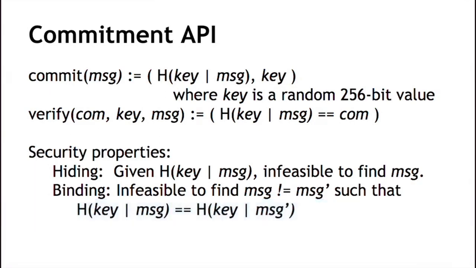Key was chosen as a random 256-bit value, and therefore the hiding property says that if we take the message and put before it something chosen from a very spread out distribution, like a random 256-bit value, then it's infeasible to find the message. So this is exactly the hiding property. And this one down here turns out to be exactly the collision-free property. If someone can find two messages which have the same hash like this, then they have an input value here and an input value there that are different, and yet have the same hash. Because of the two security properties we've talked about for hashes so far, this commitment scheme will work in the sense that it will have the necessary security properties.